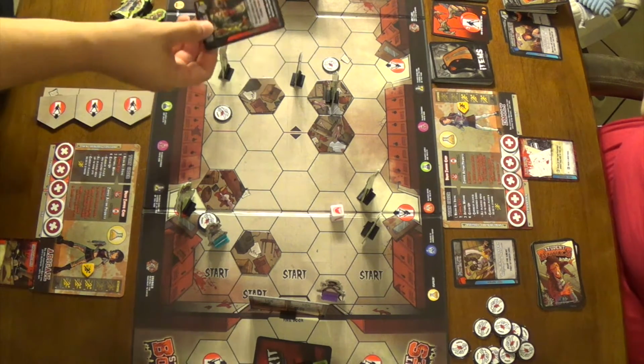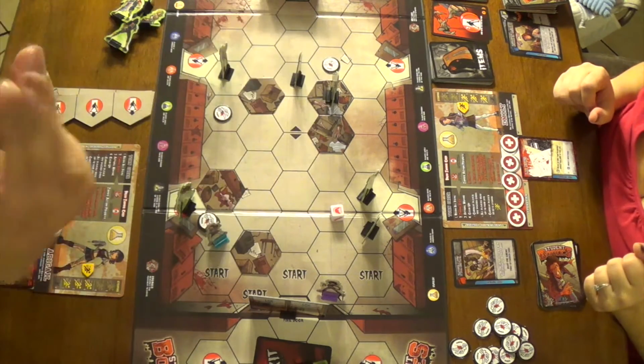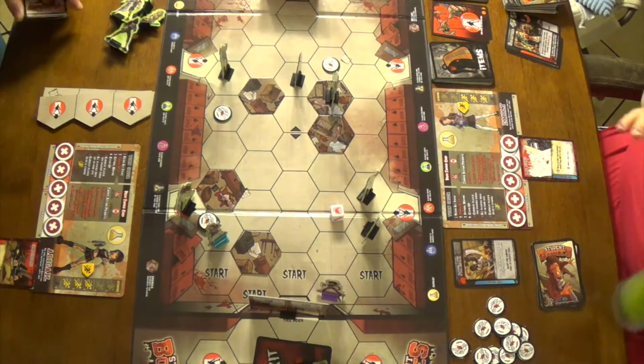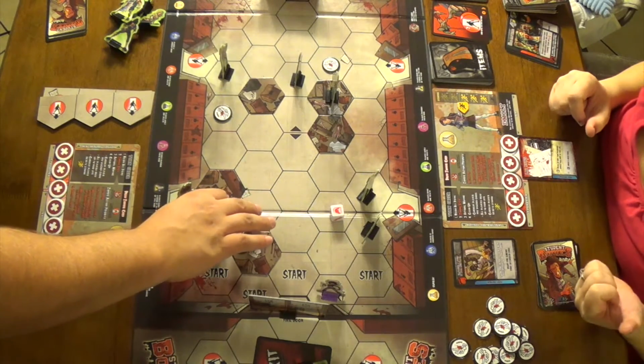Okay, so I'm going to use an action card, and it is Dead Can Hear. What it does is it moves a corpse token from the board and puts a zombie in that zone. So I'll play that. It costs me no stamina to play it. I'll remove this corpse token.